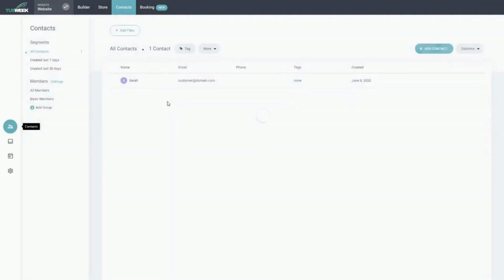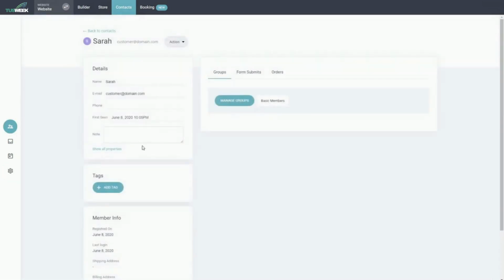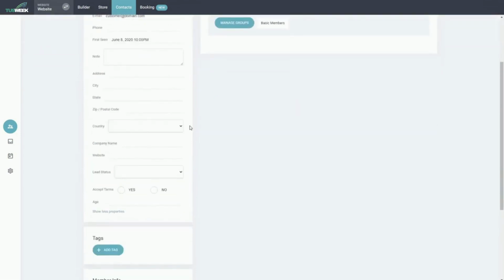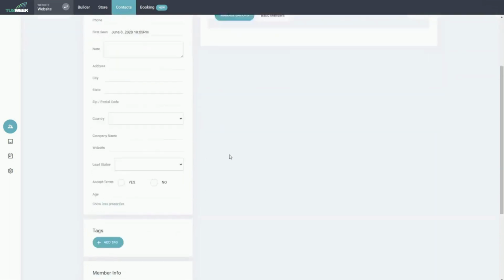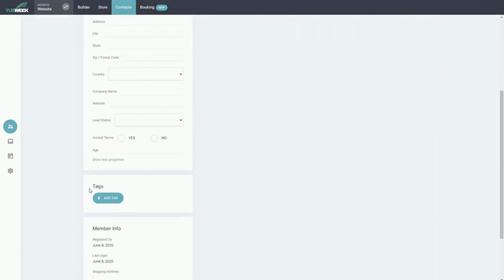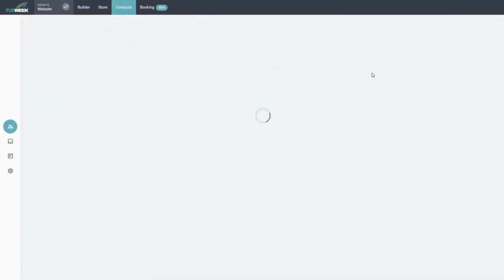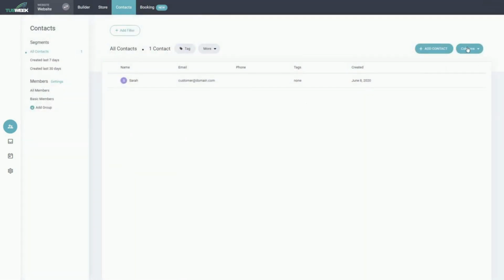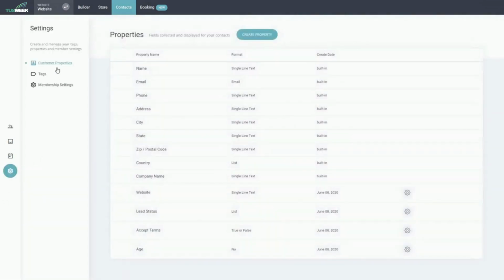So when you go to the contacts now, we'll see that Sarah, the demo one, has the age at the bottom. So this is how you create properties, and all of them will be listed at the bottom as options. And of course, if you want to show the age here, you can just select it. It will show as part of the columns. So this way you can organize your properties easily from here, and I'll show you in a moment how you can use them in a form.